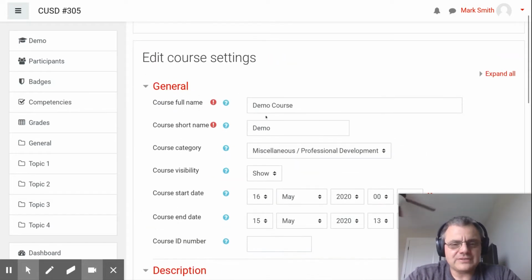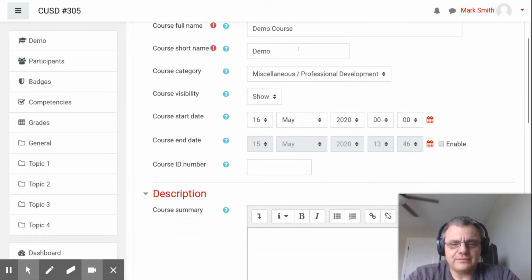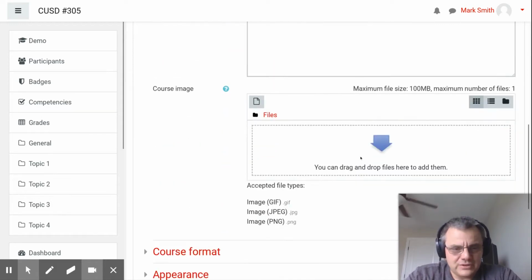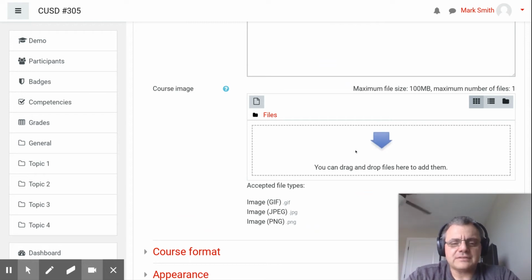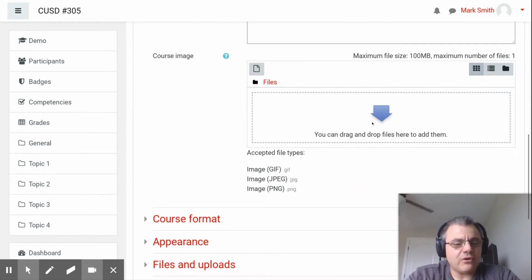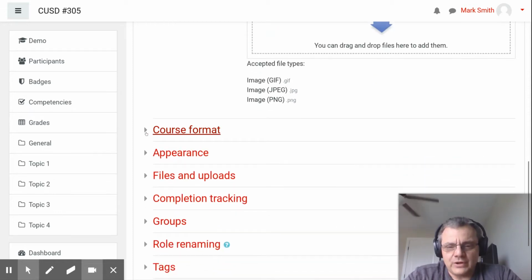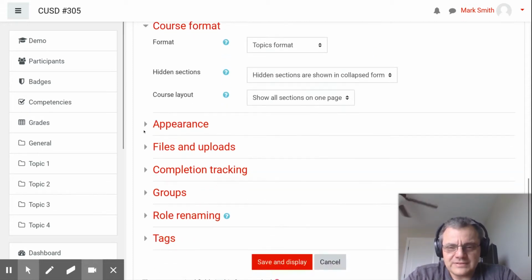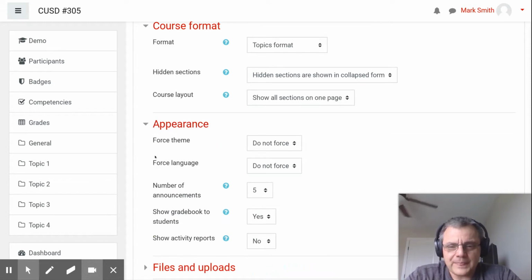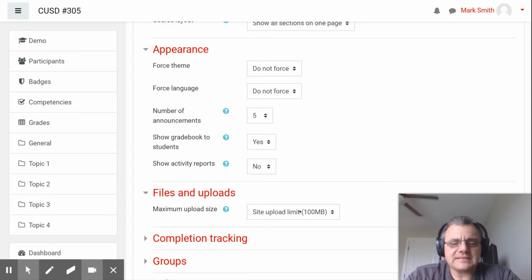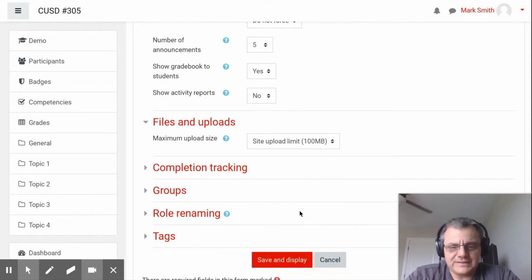I would really ask you, when you get in here, please don't change all this stuff, because we've set it up for different reasons. But you can come down here and add whatever banner you want. That's fine. You might have to look up sizes of banners that you can put in, but you can make your own custom banner. The course format is the big one. You can look at these other ones with themes and everything, but you don't have to. File uploads, the max size right now is 100 meg, which should be plenty.